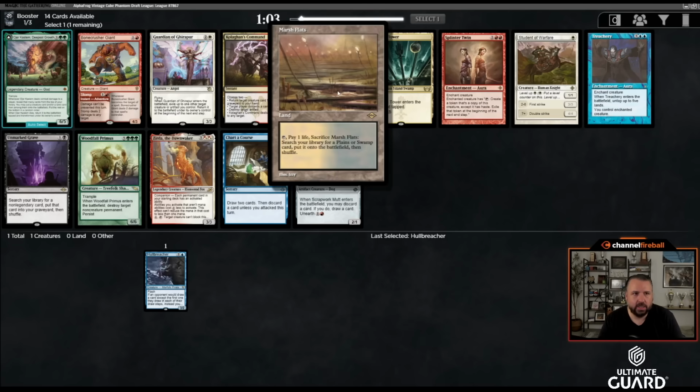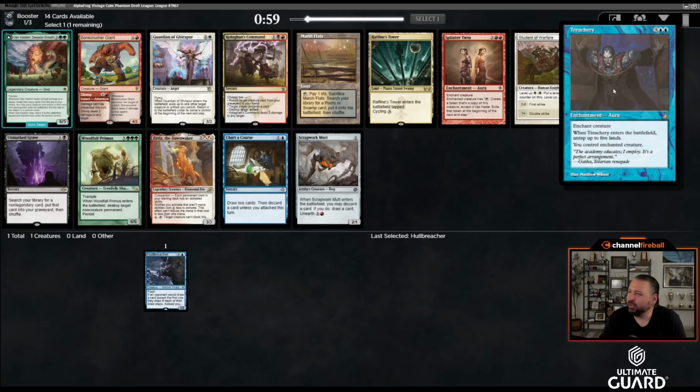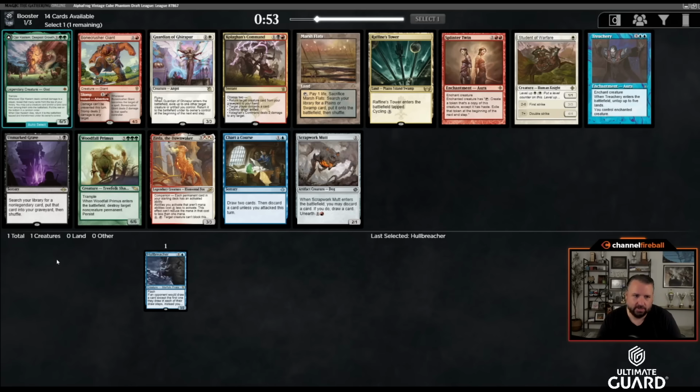Here, I think it's going to be a pretty easy Marsh Flats. There was a time gone by where Treachery was a bomb. It is no longer the case. It just costs a lot of mana, and stealing a creature doesn't even always do that much against some decks.